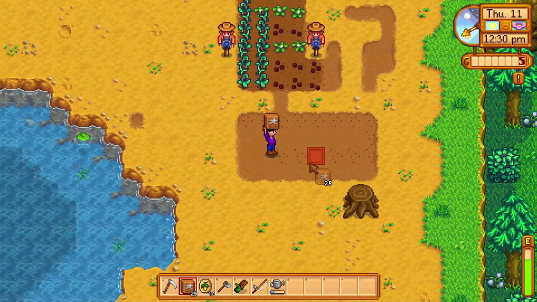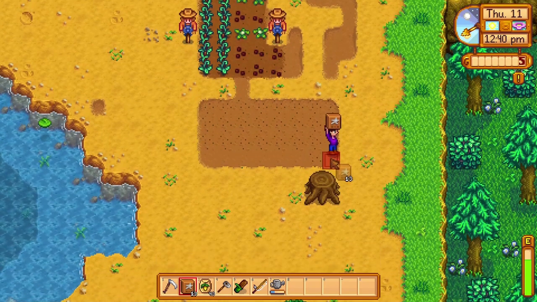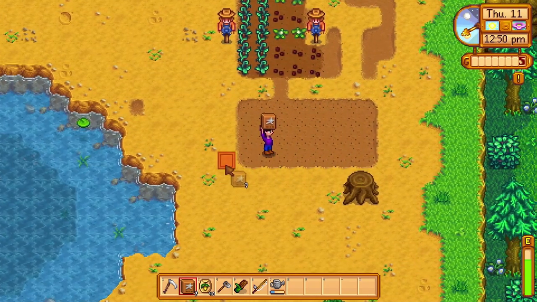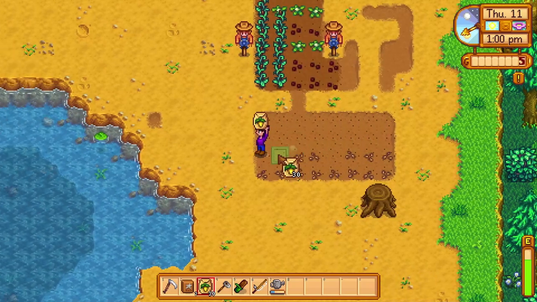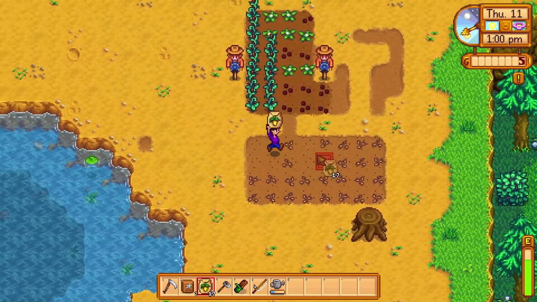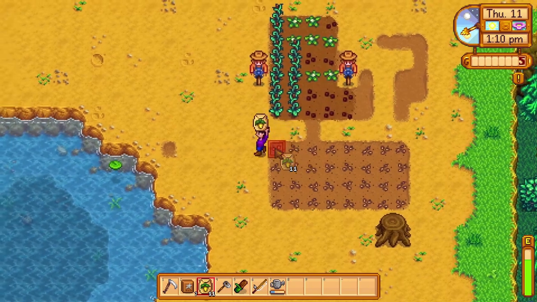Damn, I wish I could just do this down fast. You only have a certain amount of reach. You should place all this fertilizer down first. Then we gotta fill it in with the parsnips. Just like so. 11 more left.